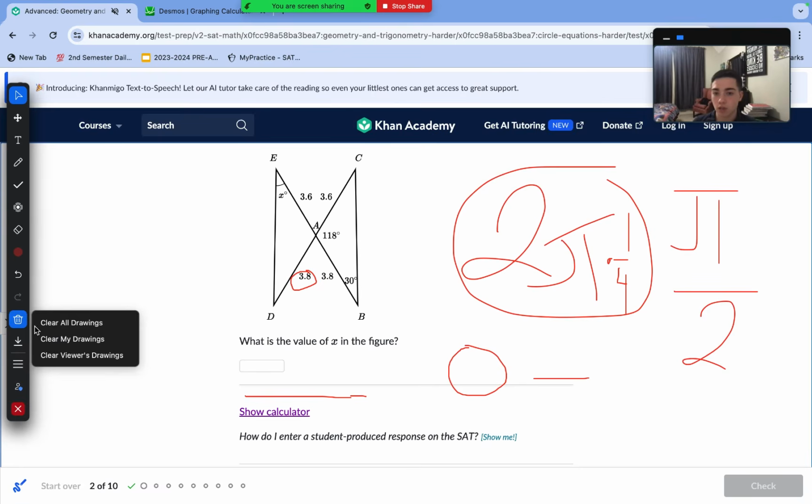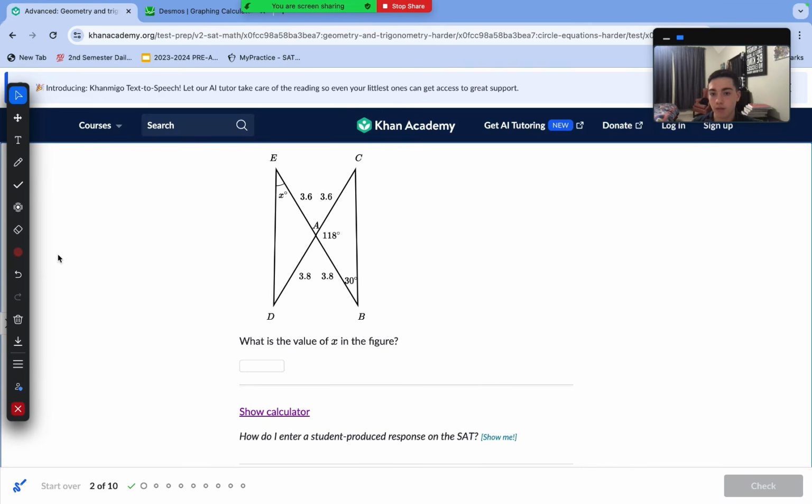Alright, on to this question. What is the value of x in this figure? So these triangles, they are similar via side, angle, side. So we just need to use that in order to determine what are the corresponding angles. So we need to see here, that one is just a straight up reflection of the other. These are congruent triangles here. So if we reflect the triangle across the line of symmetry of A, we are just left with the 30 being equivalent to angle D. In order to find angle X, we need to find angle E.